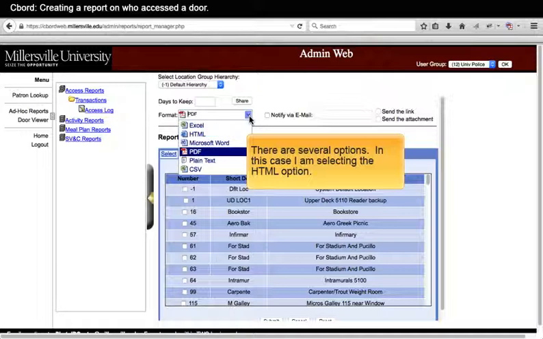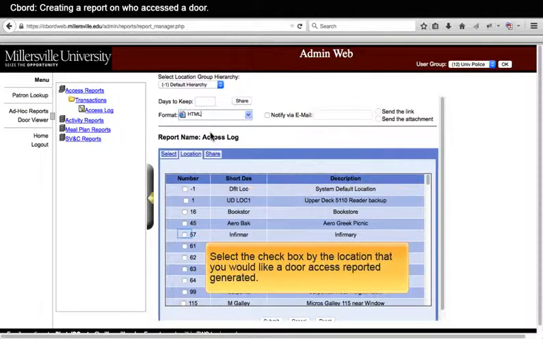Just in case you don't want to use a PDF as your output method, there is actually a number of different methods that you can download or view the report. And I've actually indicated here that you can see this as an HTML. This will display in your web browser as an HTML file. I still generally prefer the PDF because it allows me a downloaded version that I can then share if I need to share. At this point, we're going to select the room that we will be generating a report about.